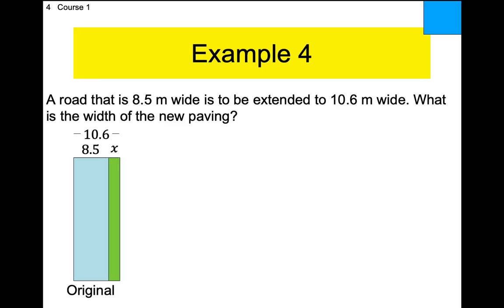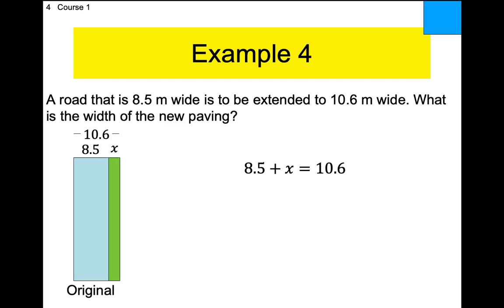Remember, I started off the class by saying there are kids that will be able to do this whole thing in their head, and there's other kids that have no clue what they're doing. This class is for those kids. Somehow we got to get an equation out of this mess. What's the equation? The equation would be 8.5 plus x equals 10.6, right? Agree or disagree? That is the equation.